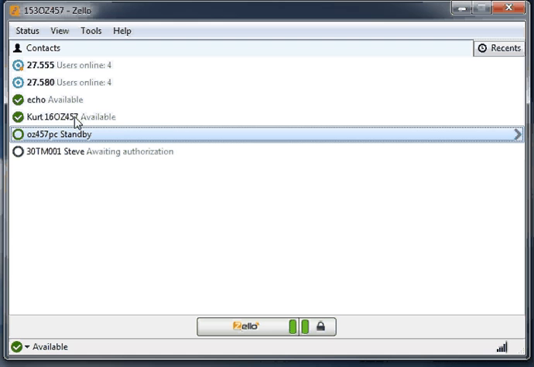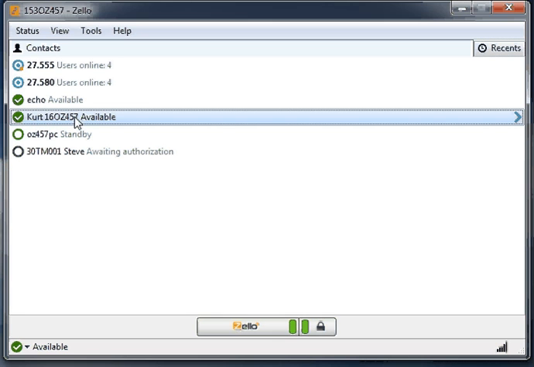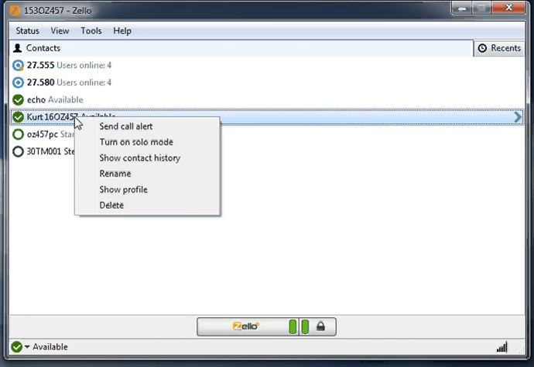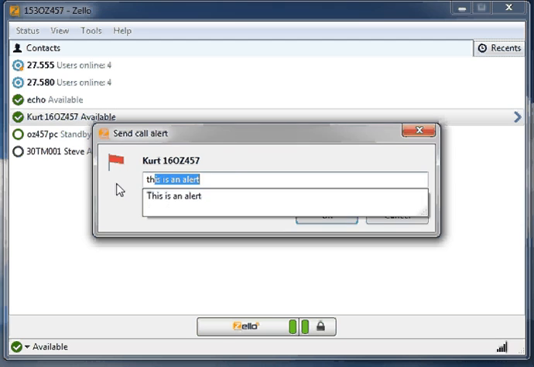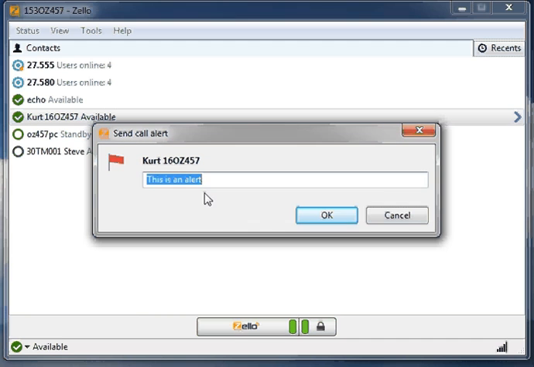If I want to send a text message, I can click on the name, right click, and just send them a call alert. So this is an alert, there you go, and it functions like a small SMS text message system.